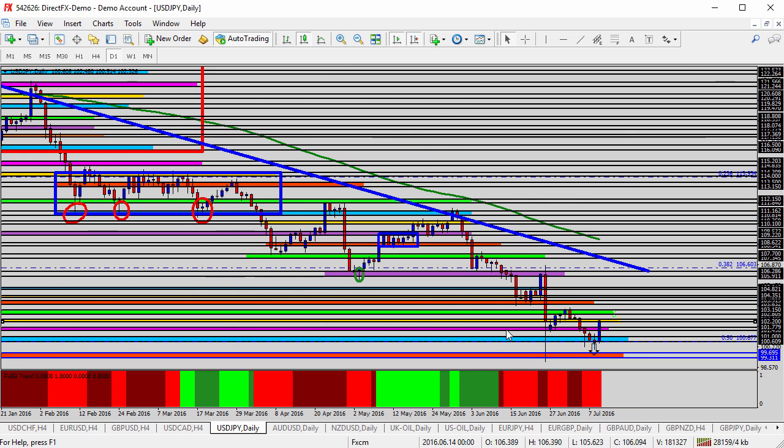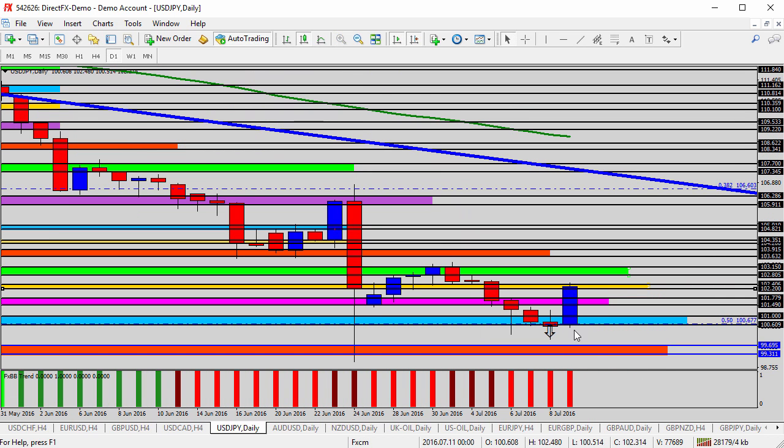Moving on over to the USDJPY, US dollar versus the Japanese yen. Of course, we've seen a little bit of a momentum shift here on this currency pair as well. Not signaled yet in the trend bar for the Forex Black Book. It still shows bearish because we've primarily been bearish over the past several weeks. But our first clue of the buyers coming in, buyers stepping in today with a big bullish candle. Let's zoom it in a couple of times here on the daily and take a look at that. There's your big bullish candle, the big blue candle.